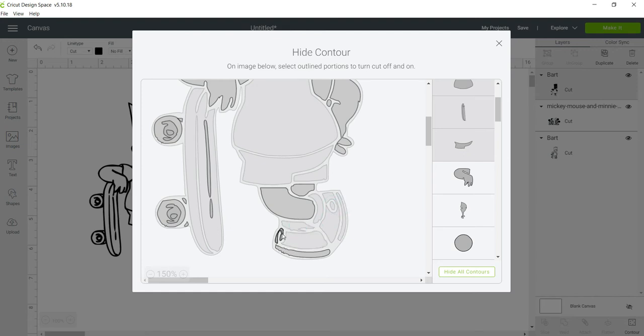One of the good things that I like about the contour option as well is that even if you forget a small detail, you can always just go back to that same layer and hide it with the contour option.